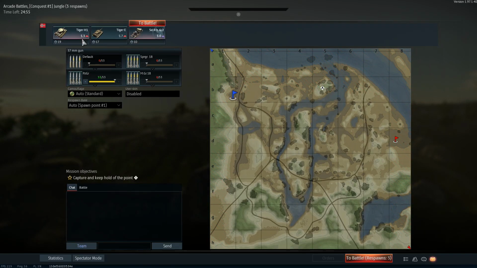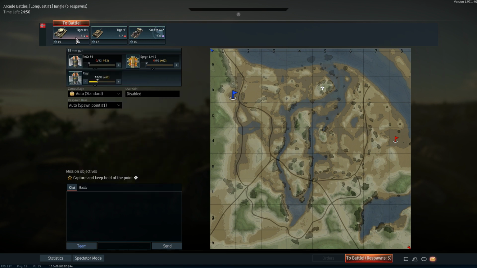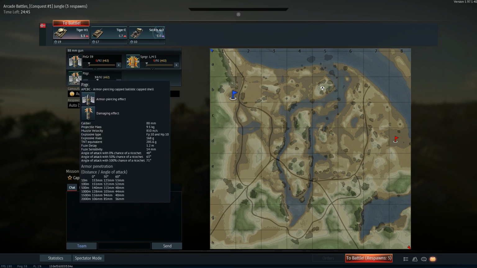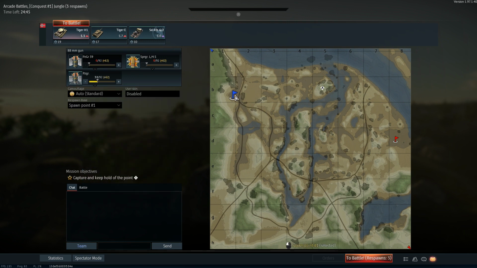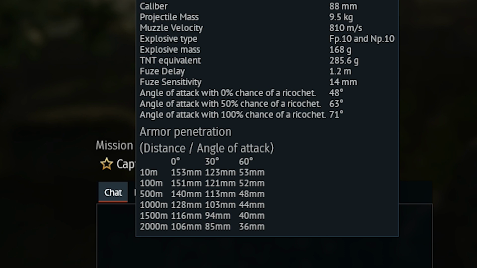Now, the problem at this point is that I don't have all of the engine features and whatnot unlocked on these tanks. They're just a little bit slower. Gonna pick a round with a good penetrating capacity, 153 millimeters at 10 meters. That'll do.